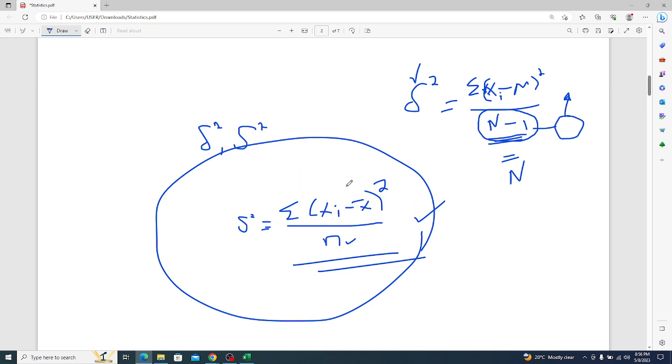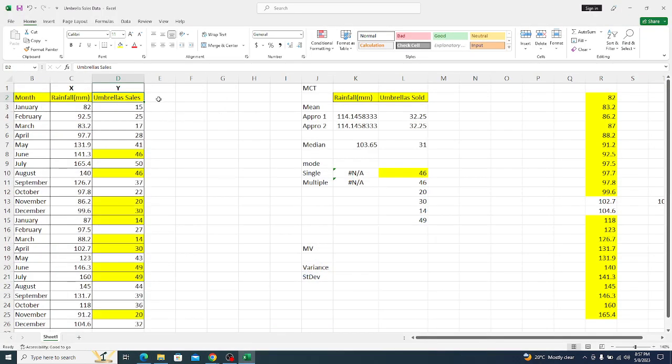Okay, good. Now we want to translate this formula and do it manually here. I'm taking the rainfall. So here I need xi minus x bar.